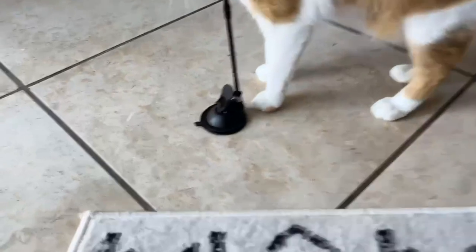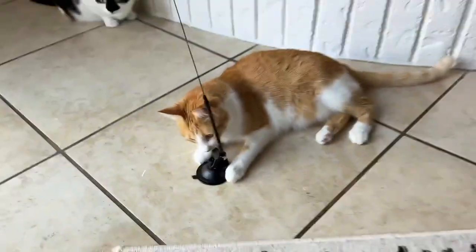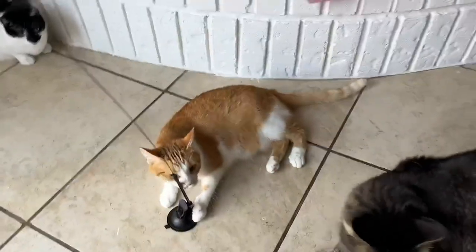So I just opened up the packaging and as you can see, this is it right here. It just comes with the suction cup. You just screw on one of these — it comes with two different ones. Screw it on and then you put the bottom of one of the little wires onto here, and that is how you actually set it up. You can obviously pick from whichever toy you want. My cats are already checking it out, seeing what's up with it.